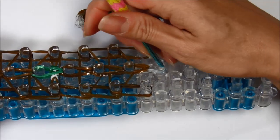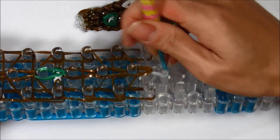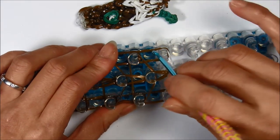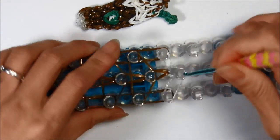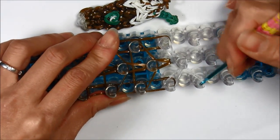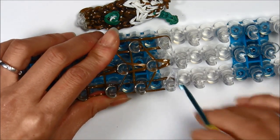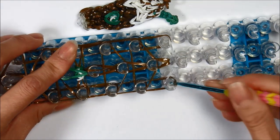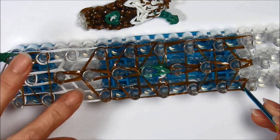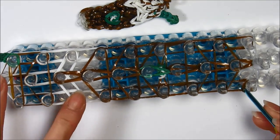Go in that very bottom cap band under there, grab the top 2, looping it onto itself. And let's go back in again, grabbing the very bottom 2 or the last 2 and looping it onto itself. And now let's do the sides all the way to this peg here, the 3rd from the top.